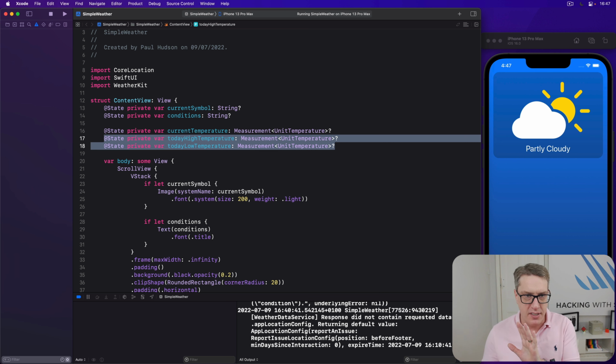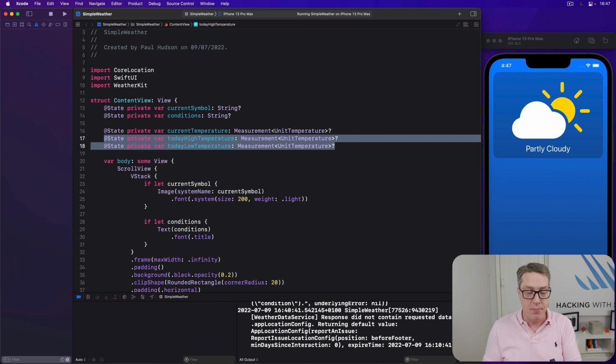We don't say whether it's Kelvin, Fahrenheit, Celsius, you name it. We don't really care at all. We just say some kind of measurement of temperature. Now, reading this from WeatherKit takes 2 steps because WeatherKit distinguishes between current weather and today's weather. One is what's happening right this second, right now, and the other is what's happening over all of today.